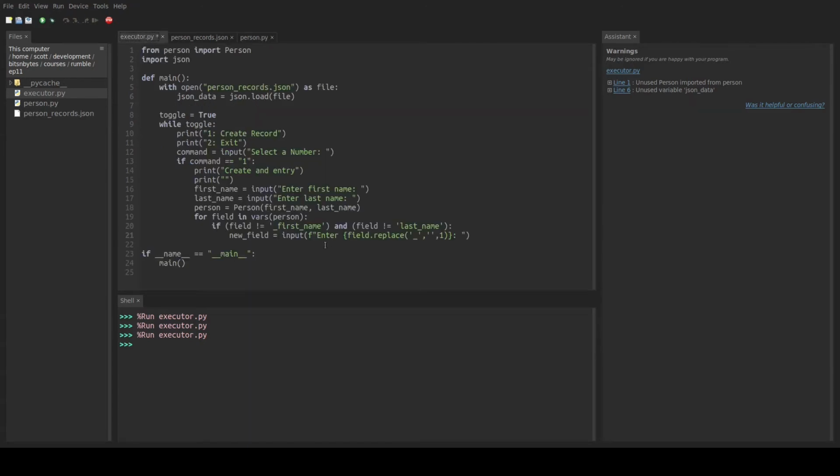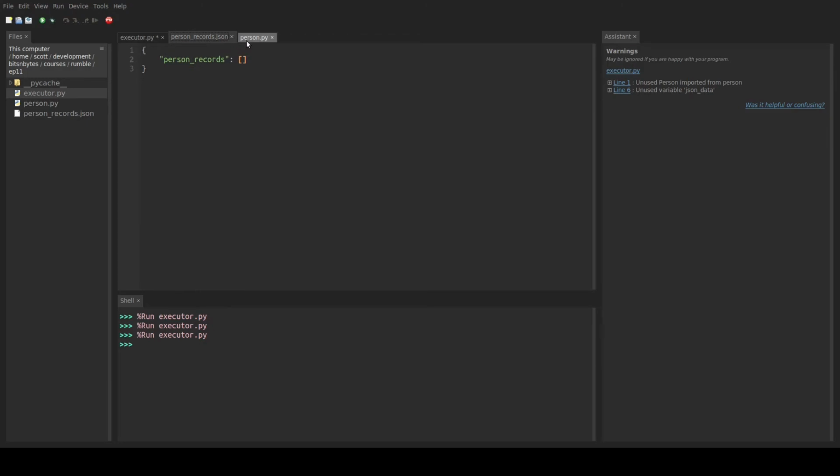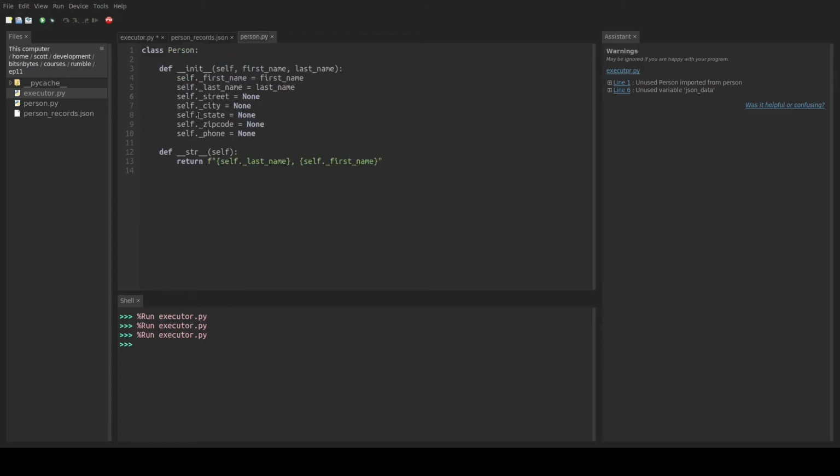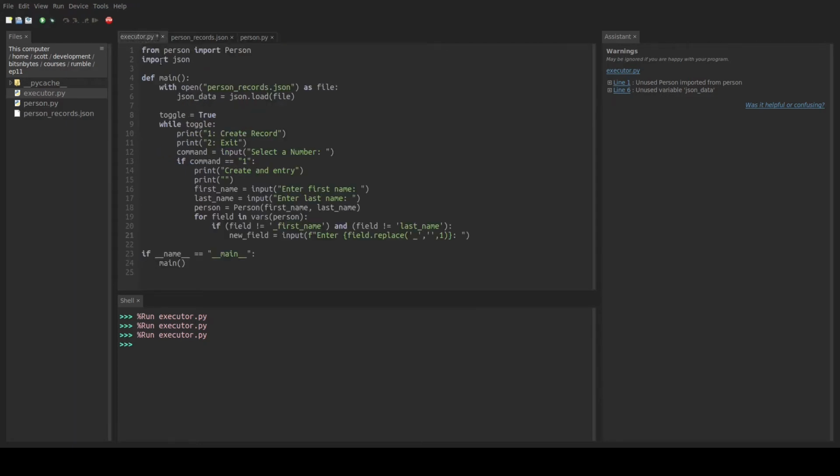Now the reason I did that is because this is the information that gets displayed on the string to the user. And you want to say enter street. You don't want to say enter underscore street, right? You don't want the output or the commands to look funny to the user. You don't want to say enter underscore street because that just looks silly. So let me save that file real quick.